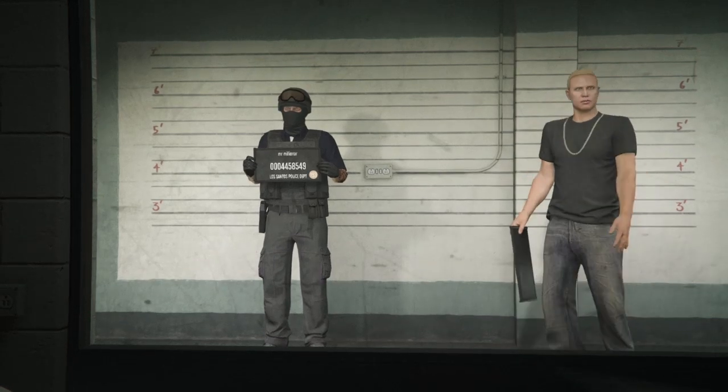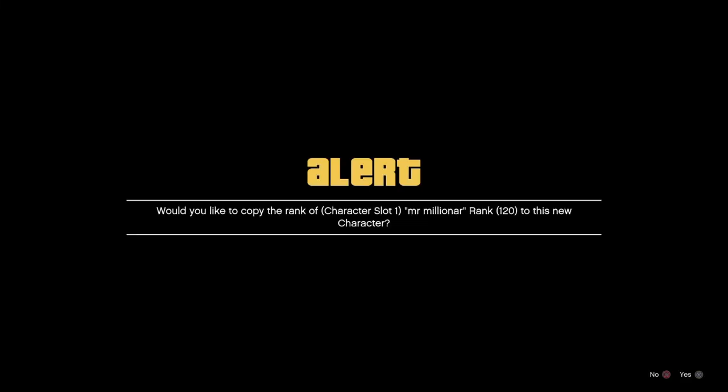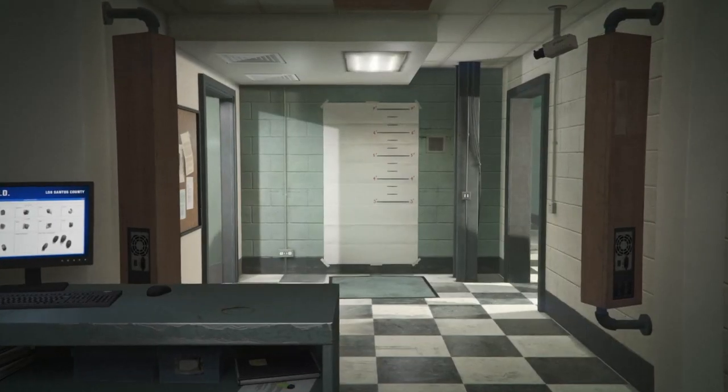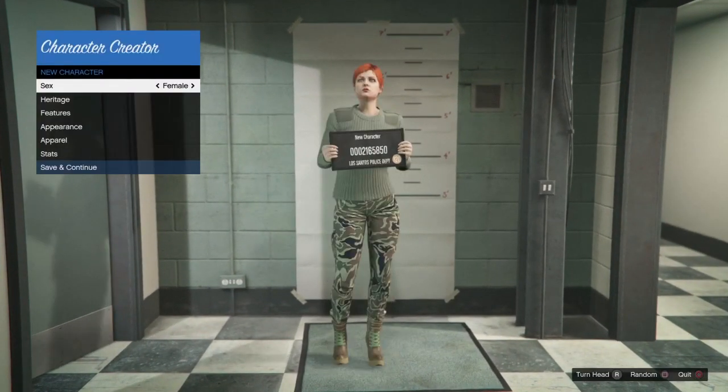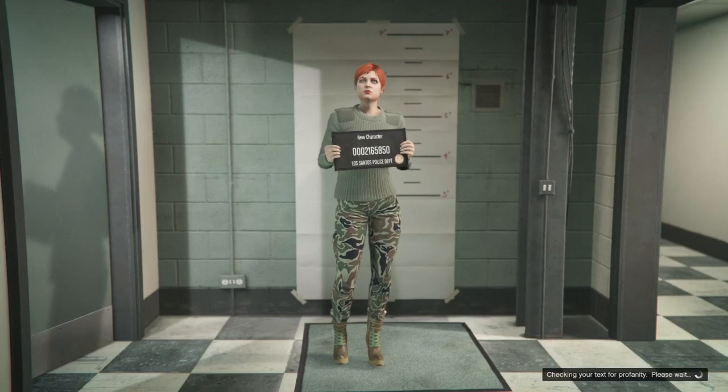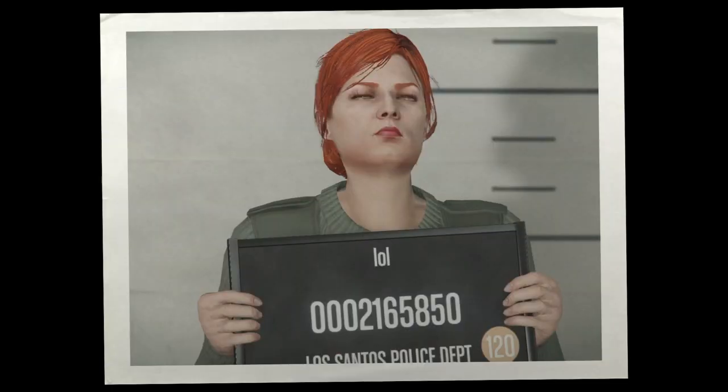So go ahead and create a female character, put in a name and take a photo, all of that. Once you have done this, just accept it all and you should load in and you will be given the Diamond Casino and Resort trailer. Watch that, and then you should load into the game as your female character.